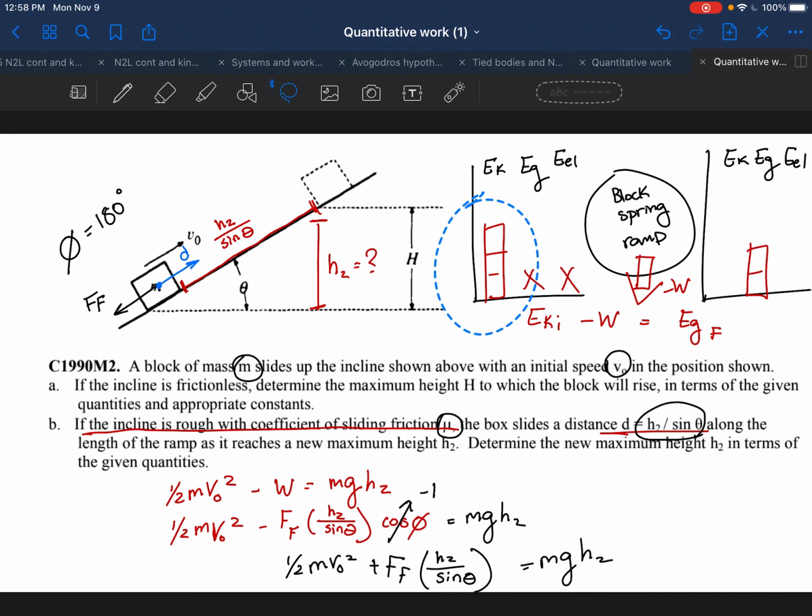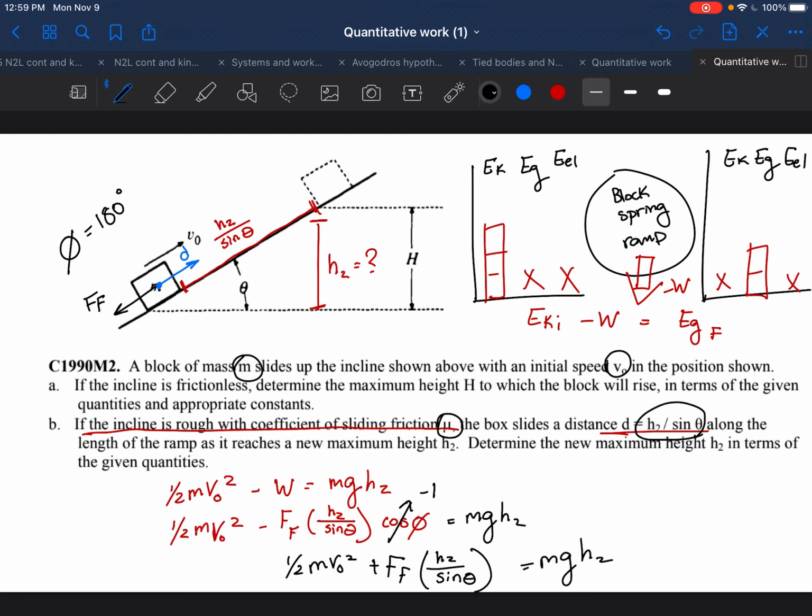So we have some kinetic energy, that's our initial energy, minus the work being, or the energy being removed from the system, is equal to the final gravitational energy. So we want to find the new maximum height, and again, it has no kinetic energy, because when it reaches its maximum height, it has to not be moving, and no elastic energy since we have no spring to store energy here. So we took this equation and rewrote it: the kinetic energy being 1/2 mv initial squared, negative work, and then the final energy being mgh2, where h2 is the new height that we're trying to find.